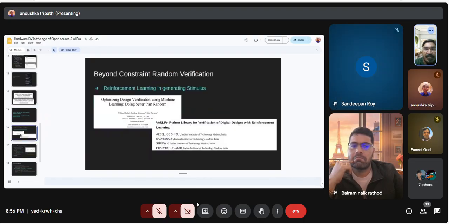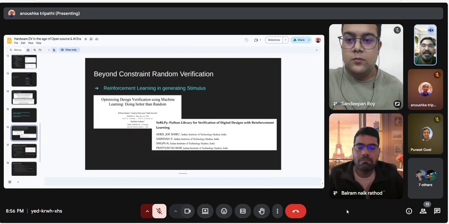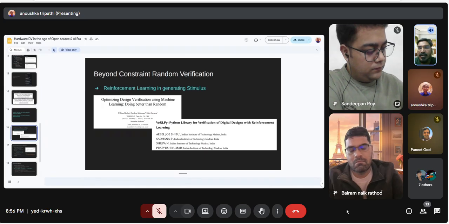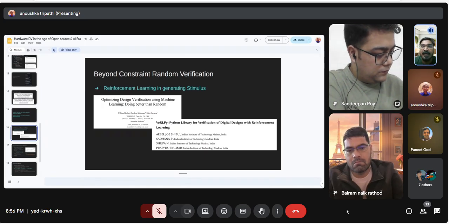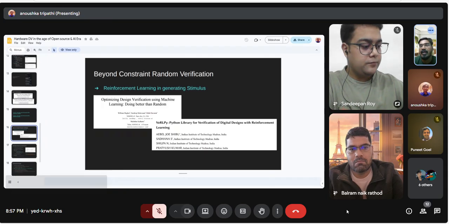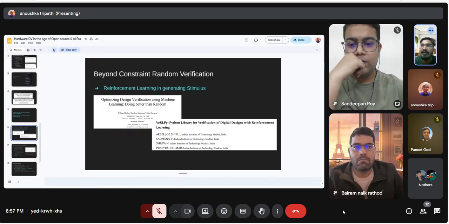Next slide, please. So beyond constraint random, I came across a couple of papers where they are trying to replace constrained random verification with reinforcement learning. It works similar to LLM for DV, where rather than generating a random stimulus, the reinforcement learning verification environment works with reward or loss.